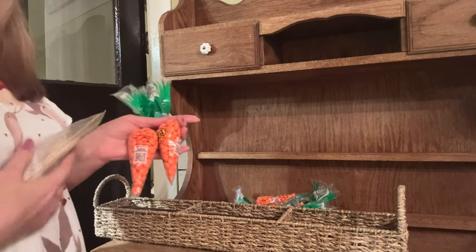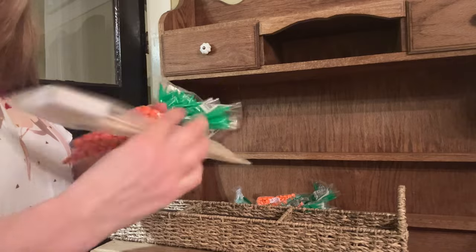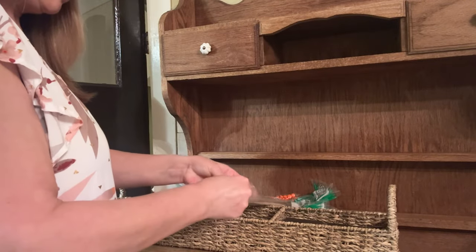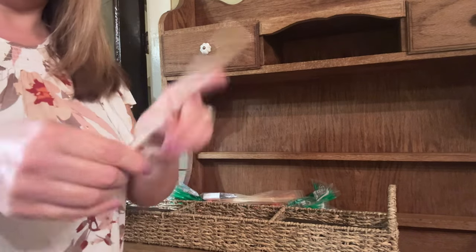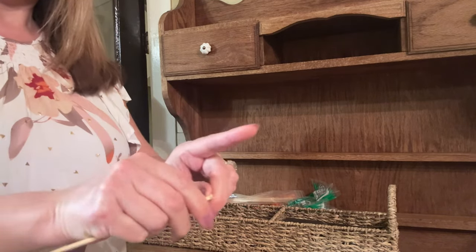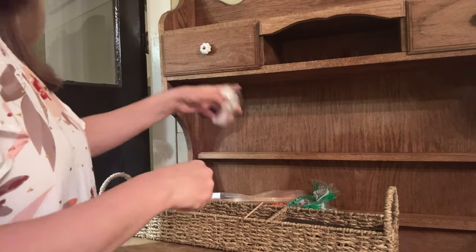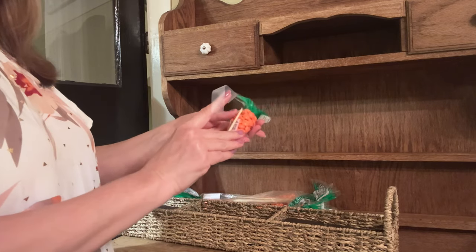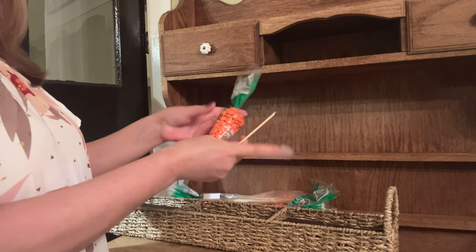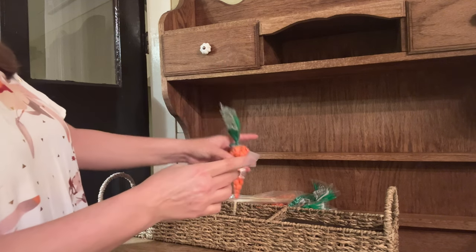The first thing we're going to add to the dirt window box is these cute faux carrots, and I thought getting these little Reese's Pieces carrots from the Dollar General and some skewer sticks would be really cute just to mimic some carrots sticking up out of the dirt. So we're going to cut the skewers in half, and then I'm going to tape half of it to the carrot, and then we're going to puncture the other part inside the foam to make it look like the carrots are growing out of the dirt.